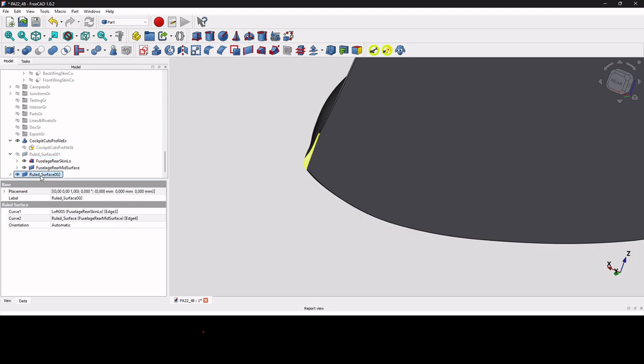This is the rear surface, and this is the front surface.